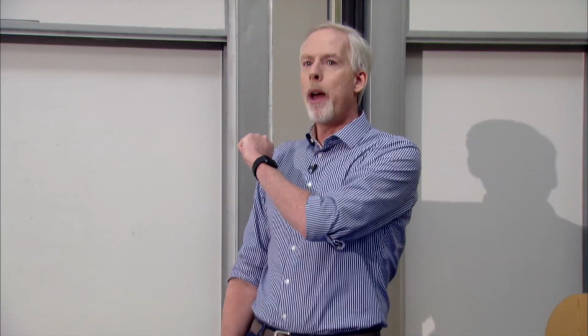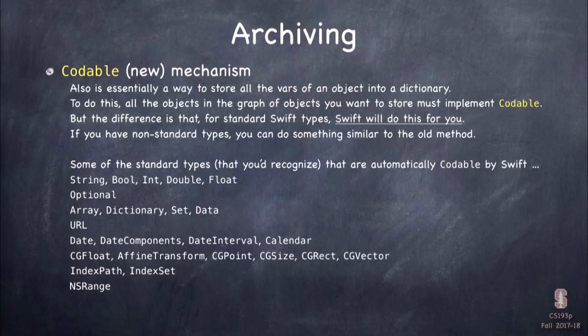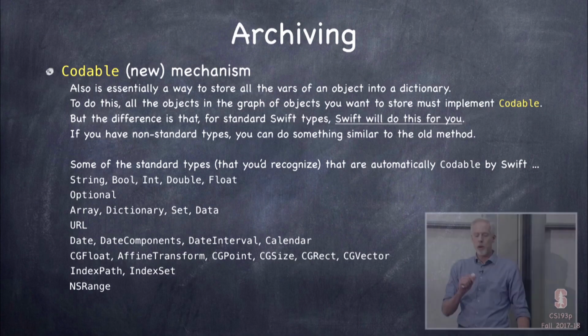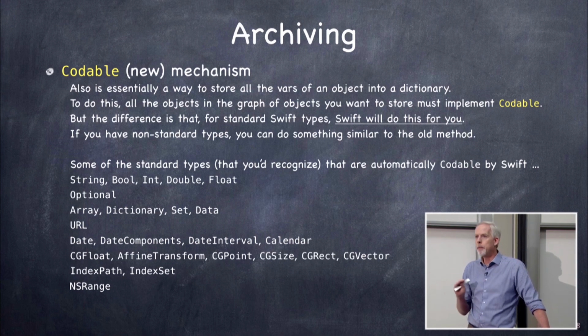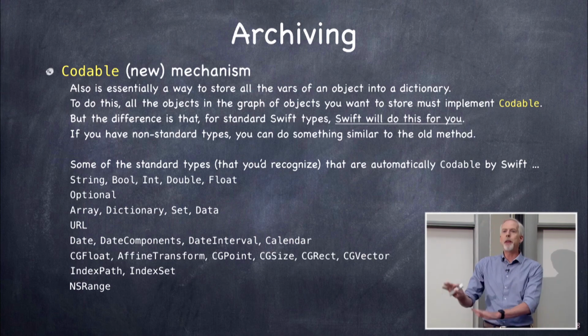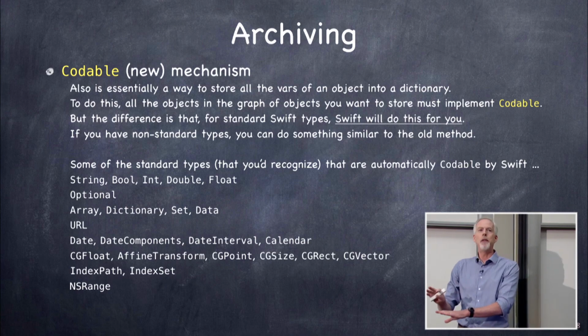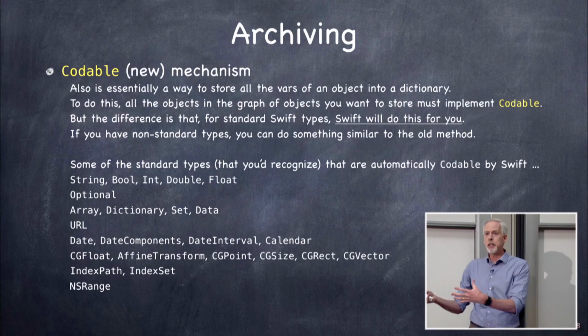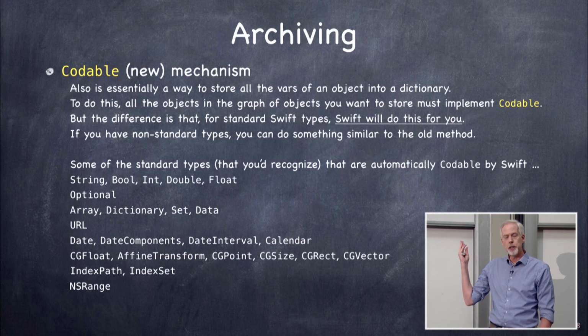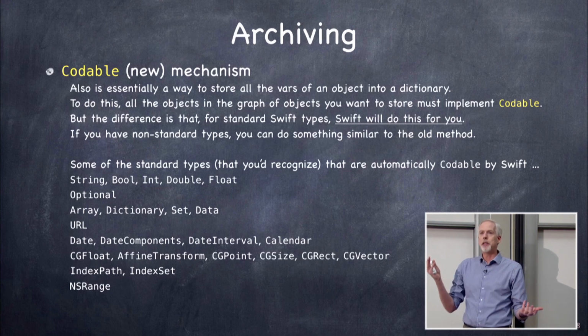So let's talk about the new way, which is quite similar. It's called Codable. And Codable is a protocol. It's actually two protocols, Decodable and Encodable. And it works the same kind of way. You still have init and you still have an encode thing. The difference is Swift and the runtime and the Foundation will implement those two methods for you almost all the time. You just get them for free, so you don't have to do anything. As long as you are using basic types in Swift, including all the things that you see on this slide, it just all magically works.